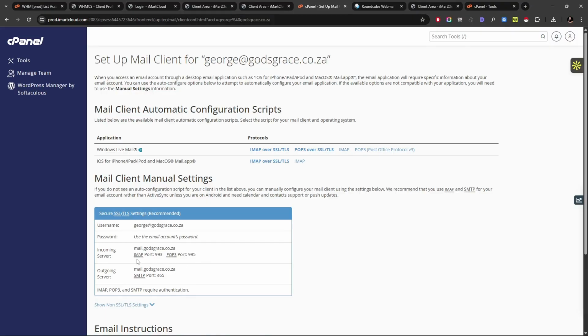In this case, I always encourage to use IMAP, because IMAP allows emails to be saved on your device, so that even if you don't have internet, all those emails that have been saved on your device, you are able to still read. You don't have to wait for internet to just read. You only need a connection when you are sending. But to have your emails saved offline, always choose IMAP.